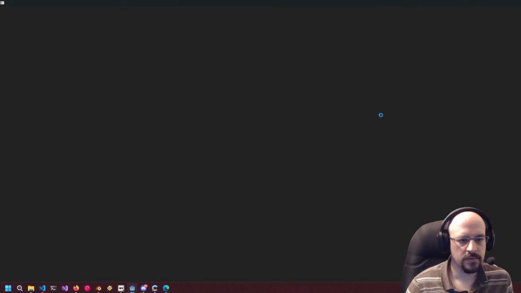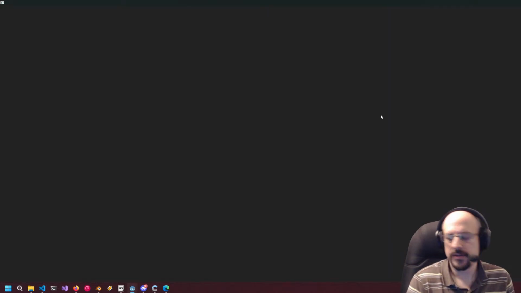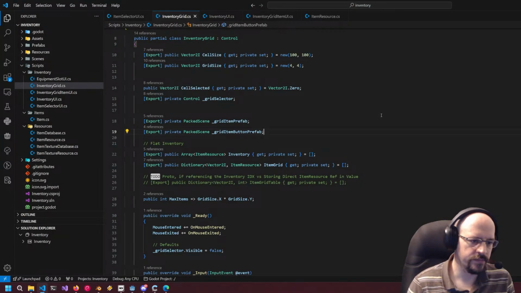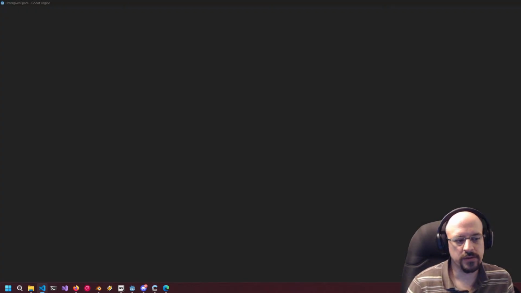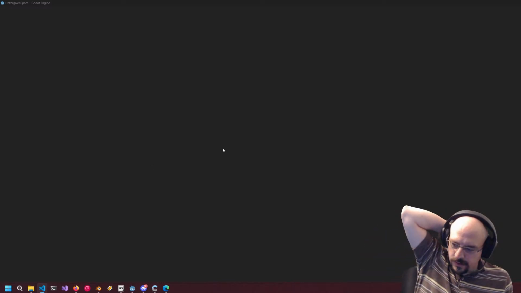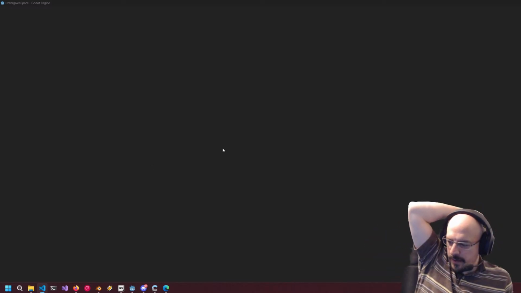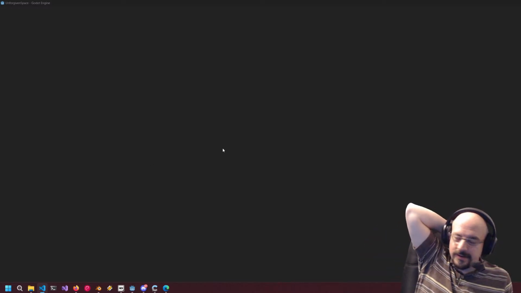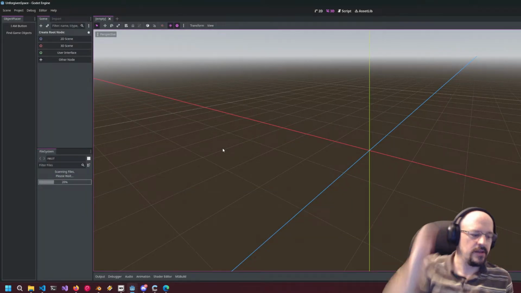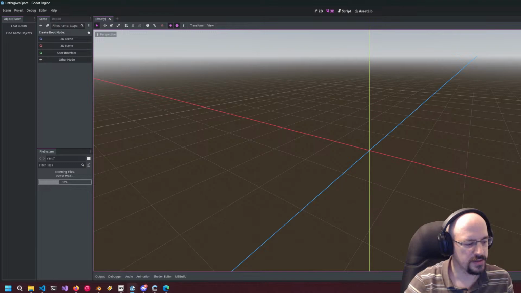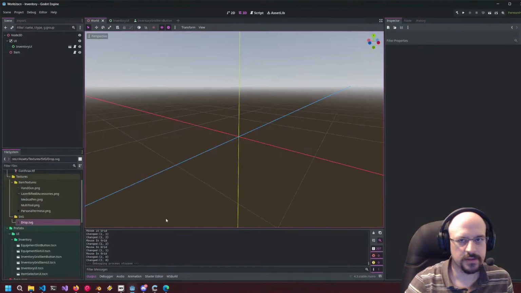I should have this ready for Friday. I just need to convert all those control nodes from controls to, yes, weapon tweaks is on the list. Let it load. I'll close that other project real quick, just so I can give you the gist.